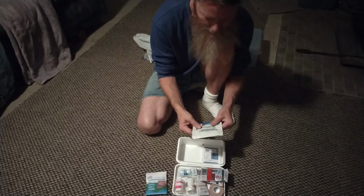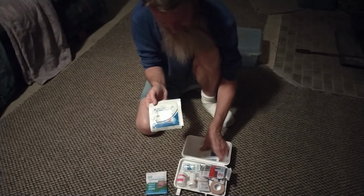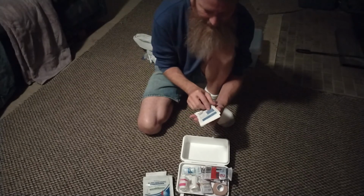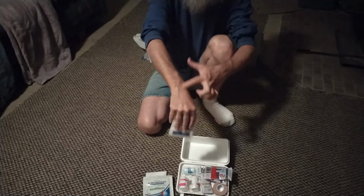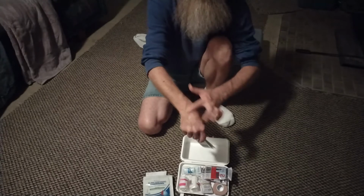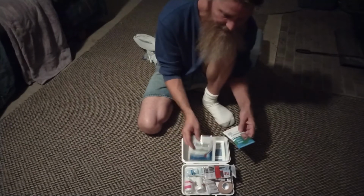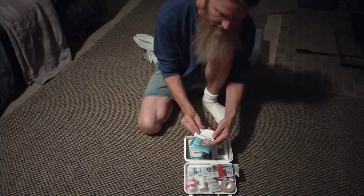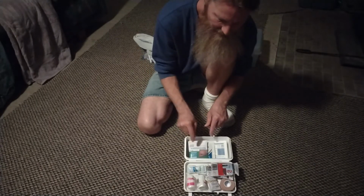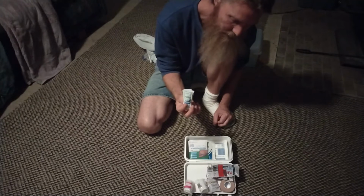And then burn dressing, sterile gel. And a low adherent pad. It's got a picture of someone's hand and right across the top of their hand, they've got a big bandage. So apparently if you get cut, put this on there. All right, I'm really ecstatic about the elastic bandages along with the burn dressing. And I do have a bottle of aloe vera, so that's good to know that you can use it as burn gel.